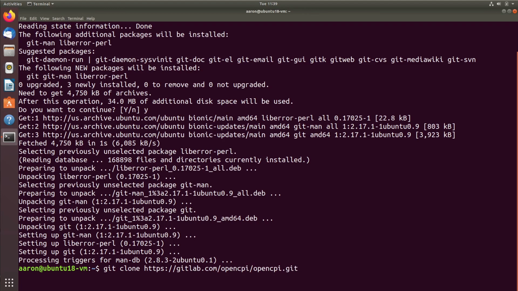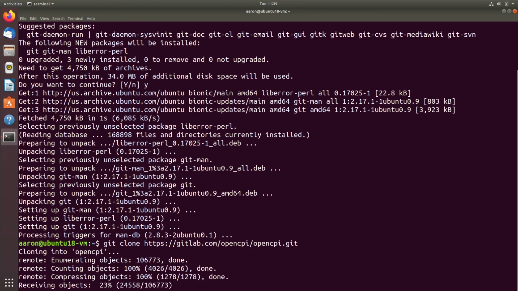By default, when you clone, it'll clone the develop branch. So if you need a specific version, after the clone is finished, you can check out the version you need to download.